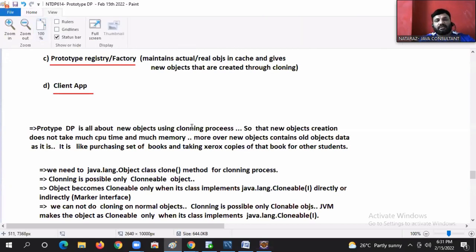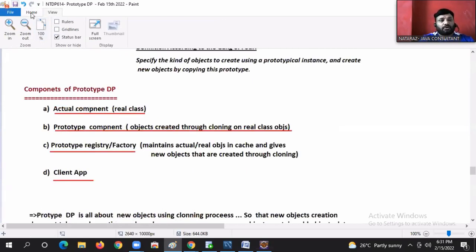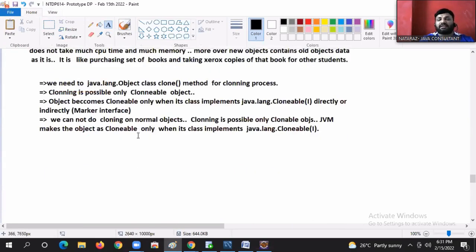Super, guys. So cloning is not possible on every class or every class object. Cloning is possible only on clonable objects. That means who makes our object ready for cloning?